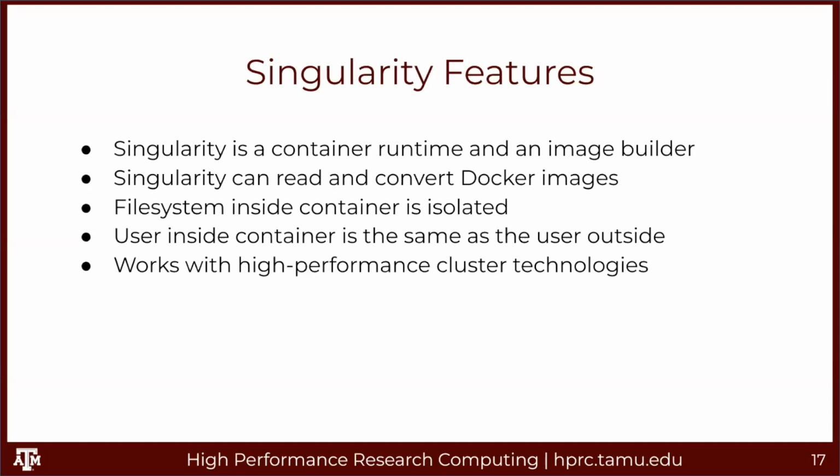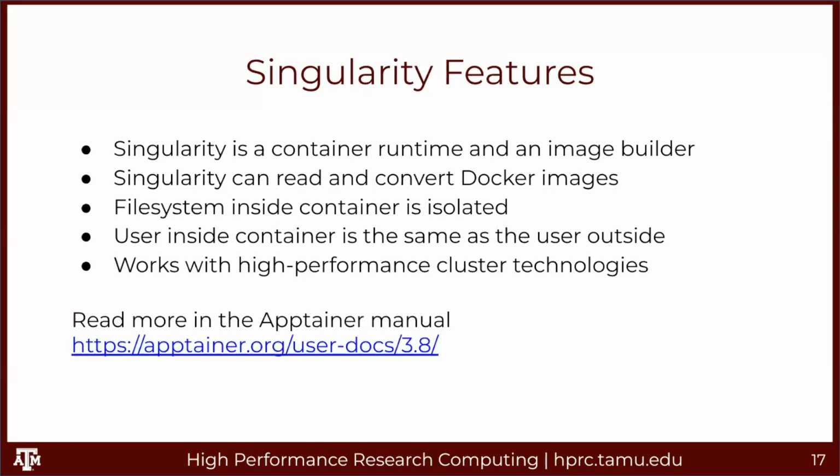their product. You can read more in the Apptainer manual. You can read the Singularity manual as well. As far as I know, they're pretty much the same thing. I just have a link here for the Apptainer manual. I believe this is the version we have on our cluster. It might be slightly out of date, but the information should still be good, or you can just go find the latest and make sure you're reading the latest.